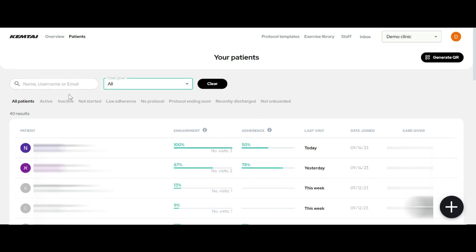I can also use the filter tool by status to filter the patient list. The status we saw on the overview panel is exactly the same status we see here.